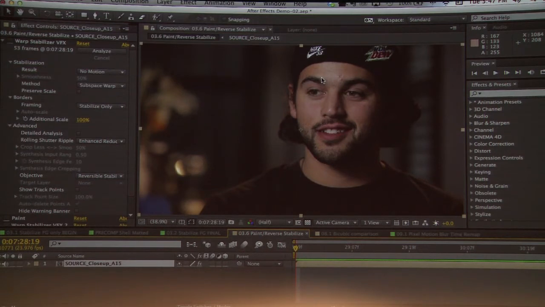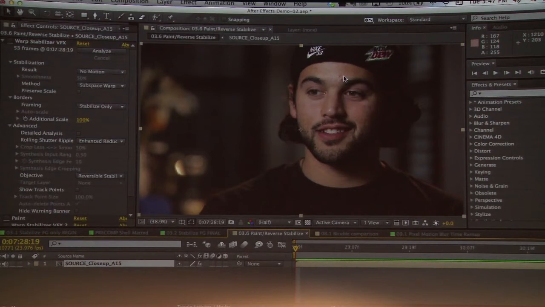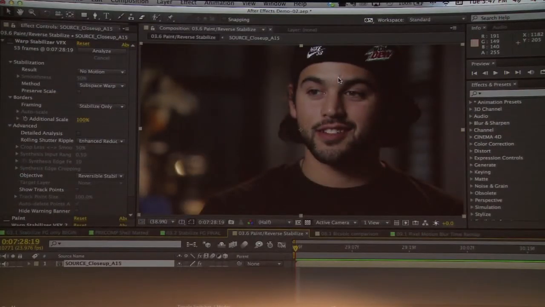Now, the other thing that you could do is you could actually use a tracker. You could track the motion of the blemishes, which is easy because pimples are round, so it's easy to lock onto them. Never mind. Anyway, but the problem with that method is that you would then basically cut out a piece of his forehead, create a solid, a piece of his forehead of skin, and you would then paste it to the tracked area. And the problem is that as his head is moving, the light is changing, so that's not really going to work so well either. You'd wind up doing a lot of manual correction to make it look real. So what we needed was a way to actually reverse stabilize something.